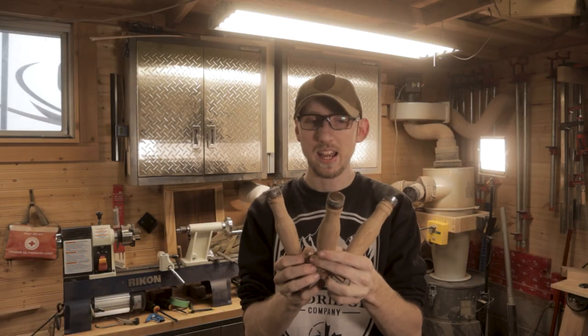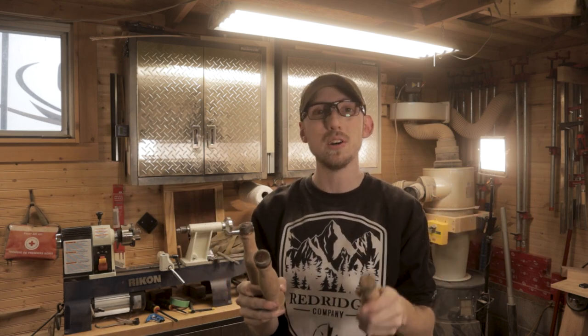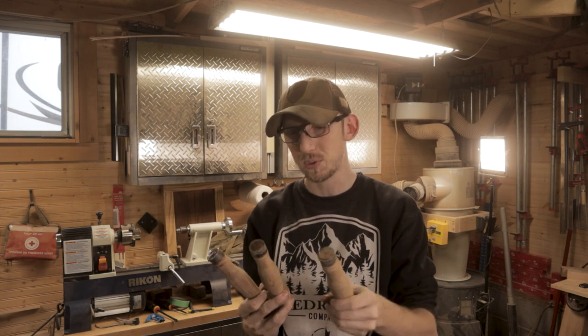Okay, so we've got our three handles here. We actually are doing four screwdrivers, but I already finished the fourth one. It's fully completed. It's looking great. But I wanted to do a test run before I started doing stuff on camera because I really had no idea what I was doing on that first one. So now we're gonna catch these other three up to that first one.